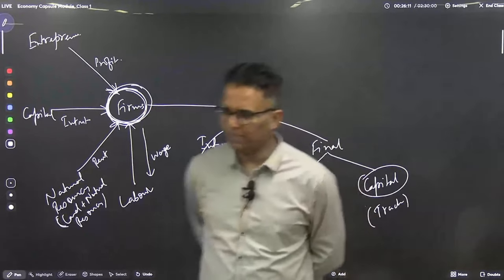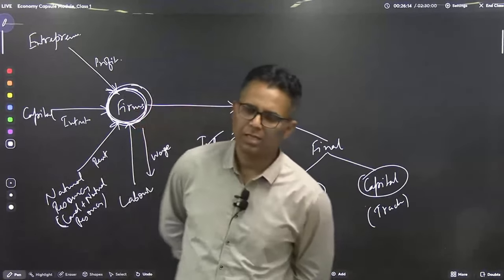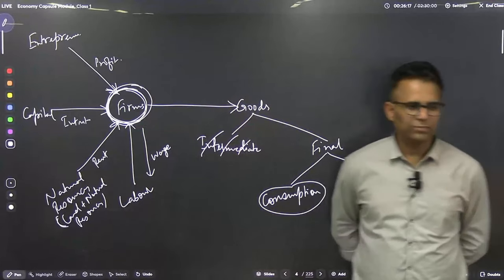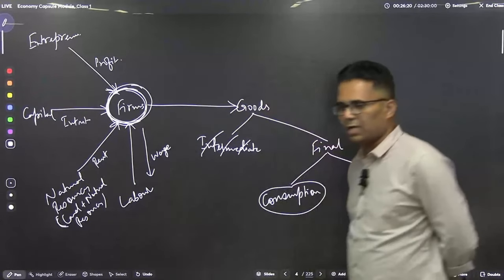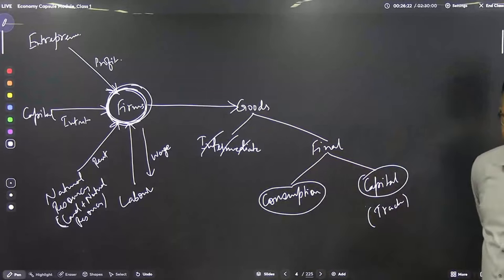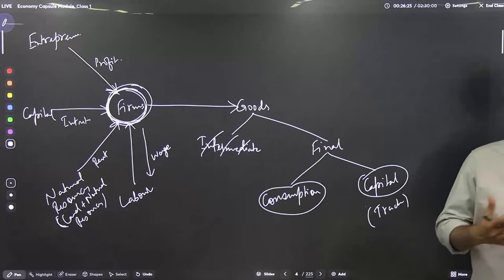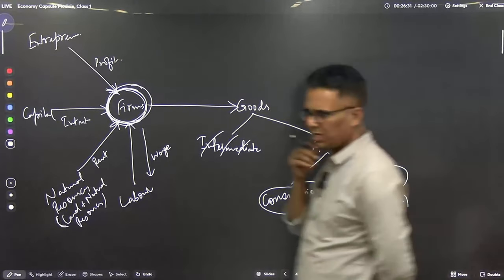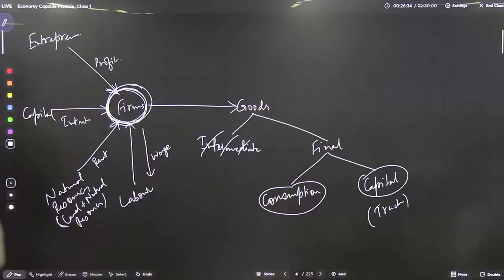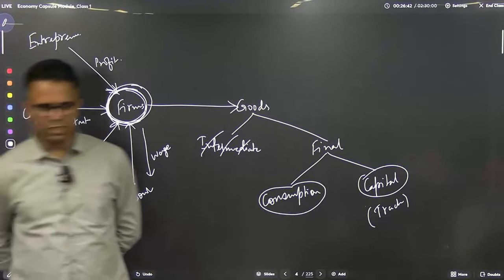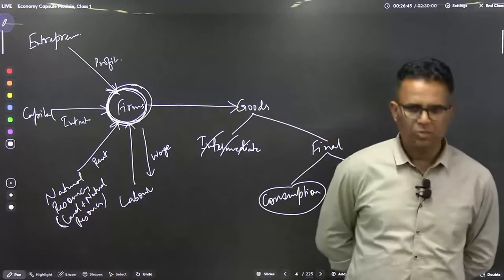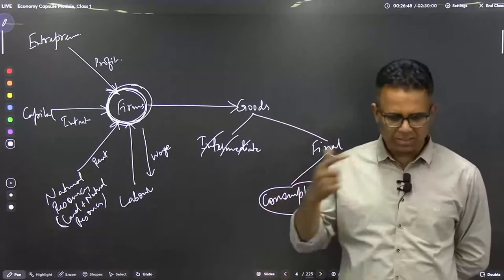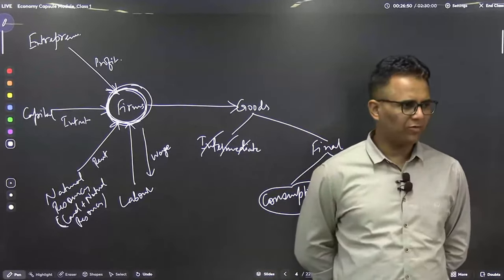Sir, if a company is producing security services, it can be intermediate goods or consumption goods. I will explain you. Services are all consumption goods. This capital must be something physical. So what did you say? Intermediate goods. What do you understand by intermediate goods? It has been produced, but you can't use it directly. It must further transform. For example, the electricity which is coming here, it is intermediate or final?